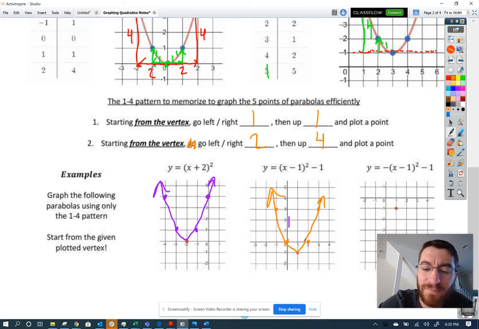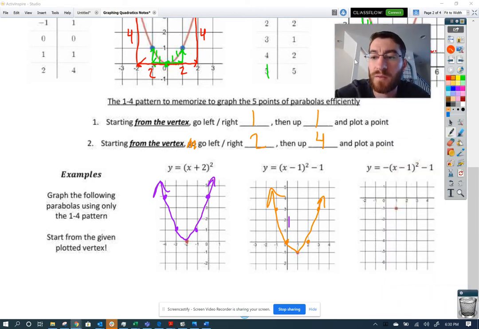And it's hard to do this with my stylus, but on your paper, try to make these a little bit neater so that your graph actually goes through all the dots. I can only do so much with my stylus. All right, so let's knock out the last one. We do have a negative here, okay? And we're going to learn about this on the next page, but it's okay for parabolas to open down too. If there's a little negative on the left here, it opens down. So here we go. 1, down 1. And then from the vertex, 2, 4.